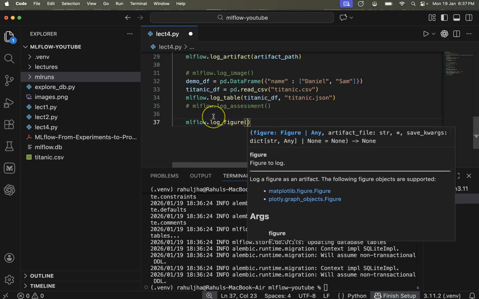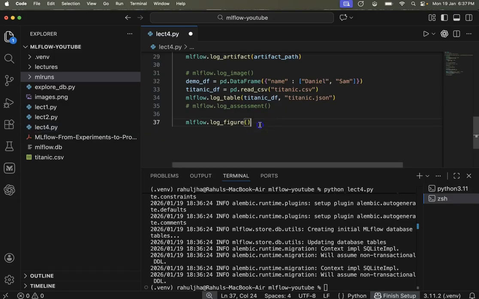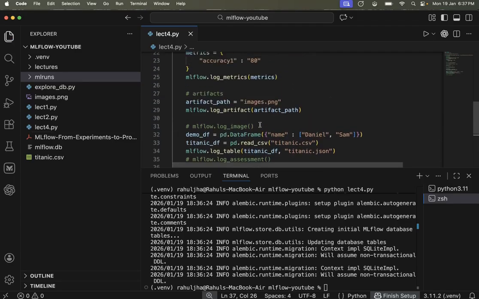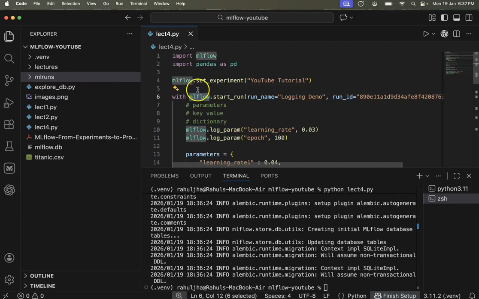You have to pass a matplotlib based figure object, and that will be rendered as an artifact here. Okay, so there are a multitude of options that you get in MLflow based logging. So I'll stop this video right here, and then I'll continue with the next topic, that is model registry.